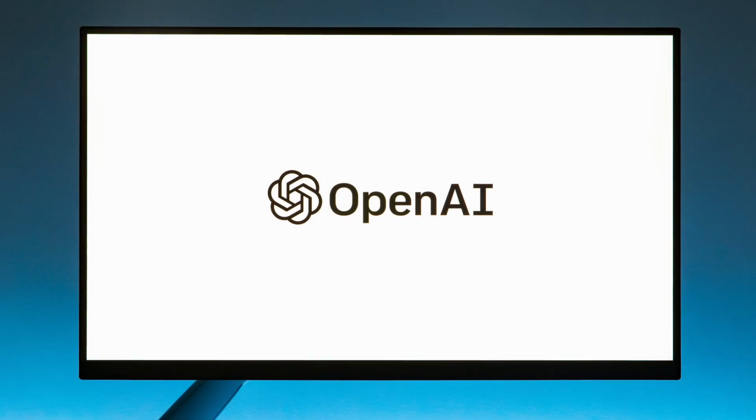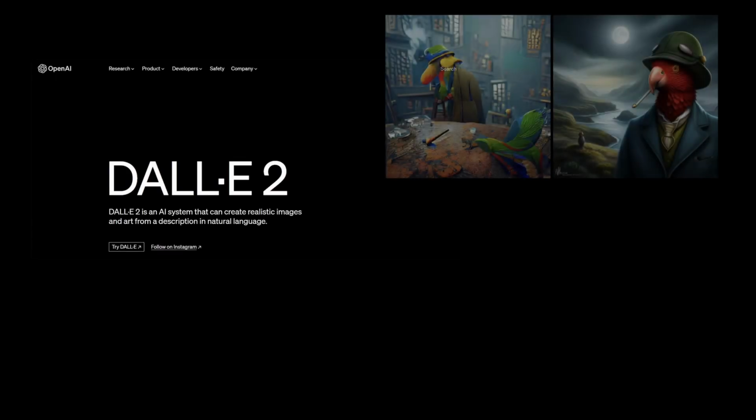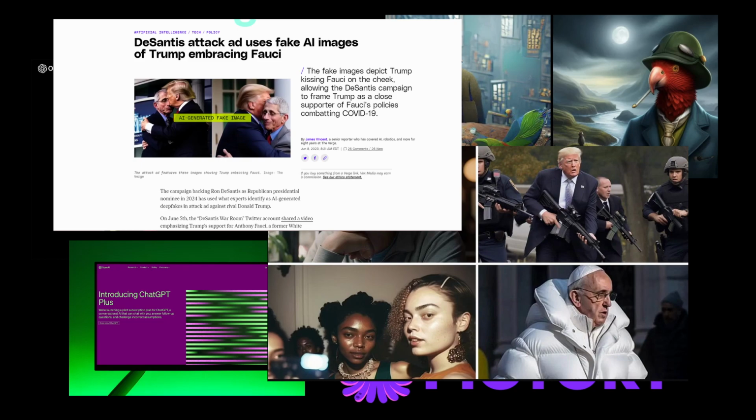AI, as many other things tech-related, has blown up recently, such as ChatGPT. They're the leader in most users joined in a week because of how popular their text-based AI was whenever it came out. But now it's not just text-based. We're seeing a lot more audio and video AI creations. It's getting pretty scary. For example, watch this video and tell me if you think it's AI or not.